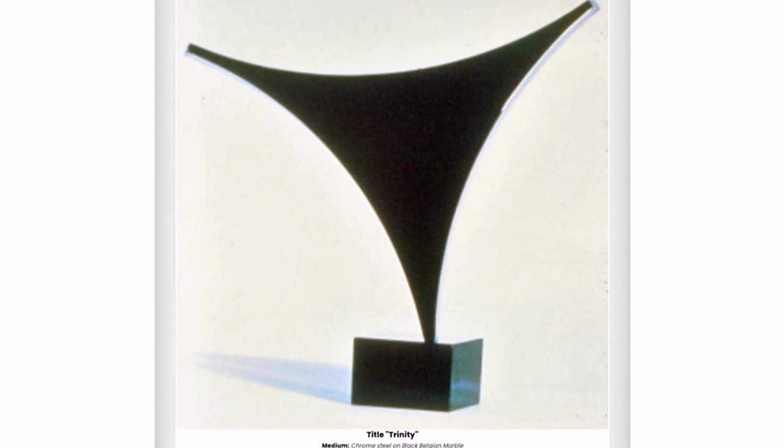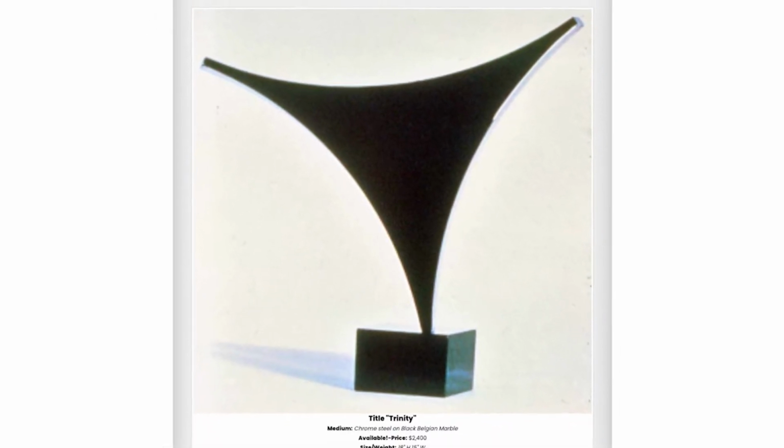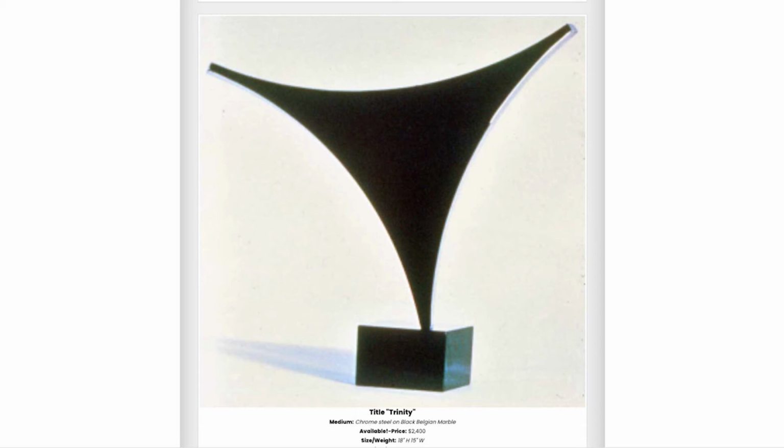I call it the Trinity. So it's a depiction of that. And not so much a cross, because it doesn't really look like a cross. It's more of a Trinity, which represents that idea. I did two or three of these, and that's the only one left. They were sold. So people pretty much like that idea. One was much taller, and the other one was very thin. But that's the last one that is left.